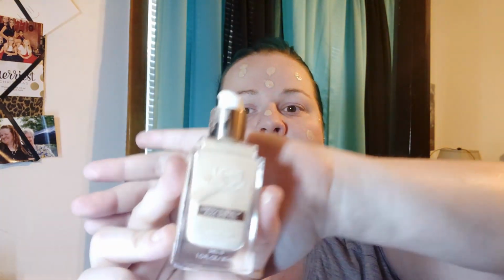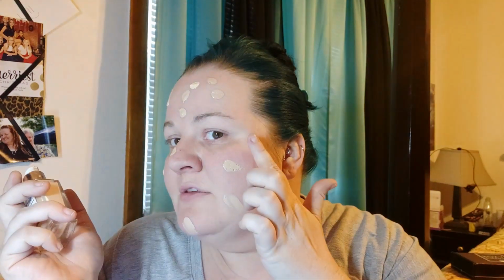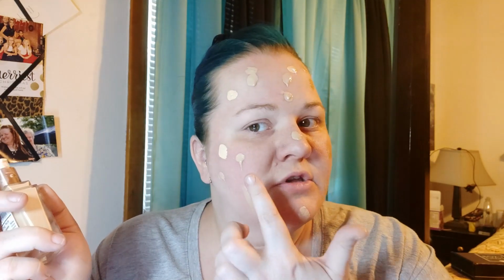And then since it does oxidize so much, I'm going to go in with my Light Effusion by Flower Beauty. If you can see that. Sorry, my bottle's a little messy. Ooh, that's gross. This will make the Lock-It foundation not so matte. It is a little drying on my skin, and this is a lighter color, so it's just going to lighten that up a little bit for me too.